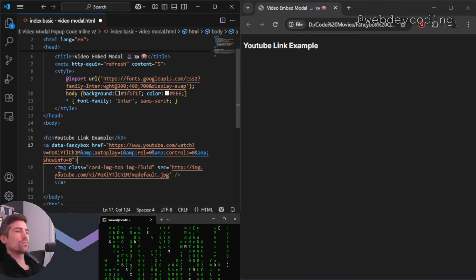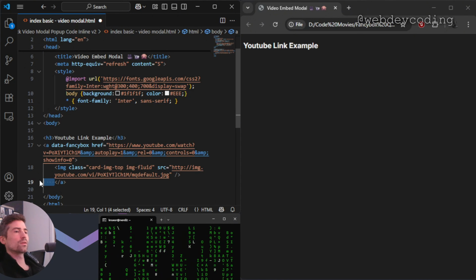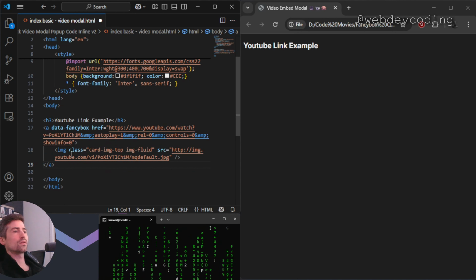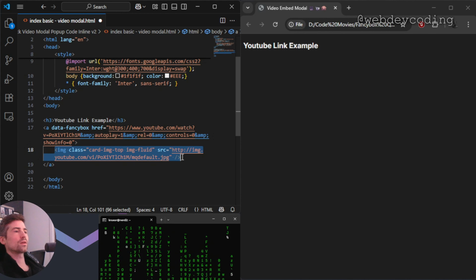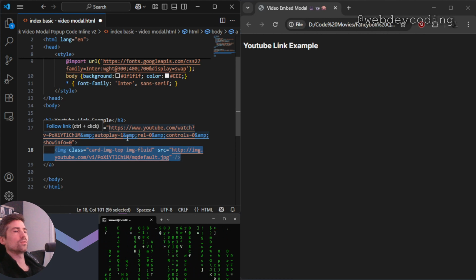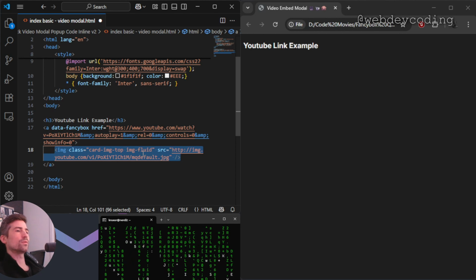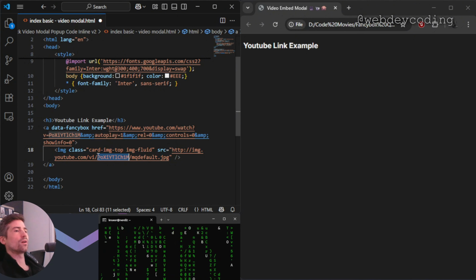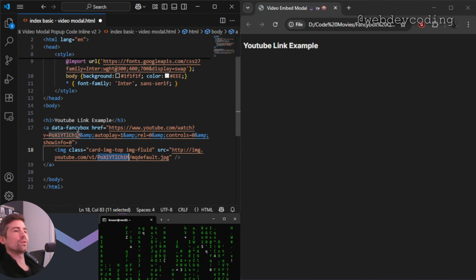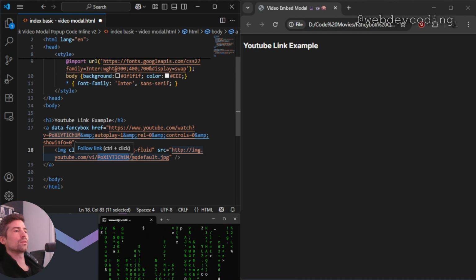Within our link, we want just an image, or you can have text. You can put text, say view video, and it will just pop the modal up. For this one, we have the YouTube image, which you can extract using image.youtube.com/vi, then your video ID, and then a slash.